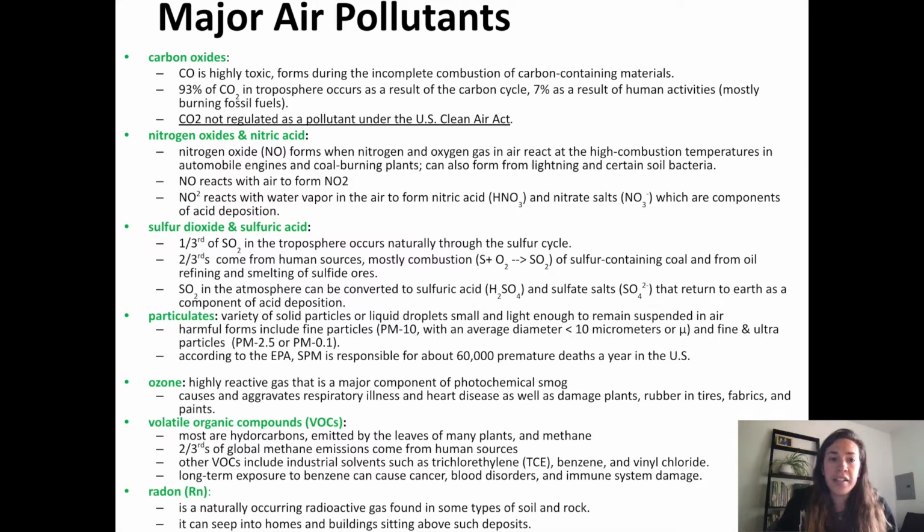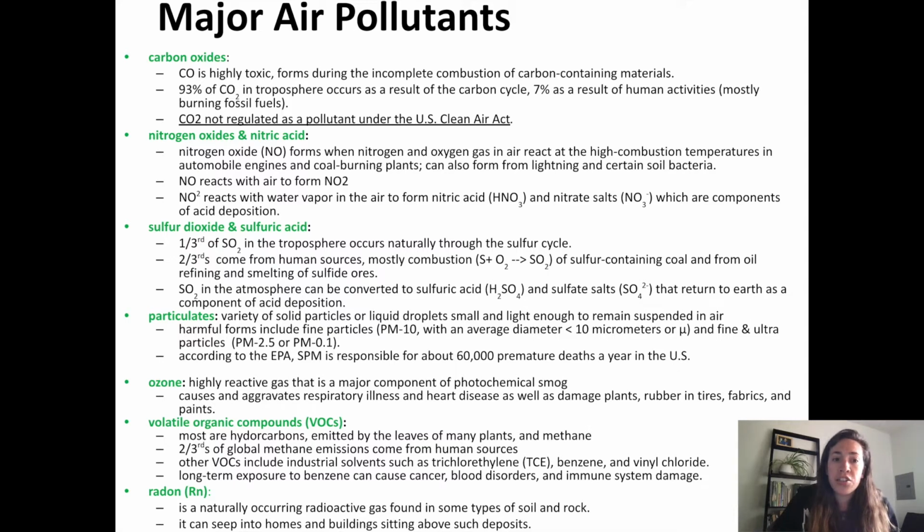Carbon dioxide is certainly a huge player in its effect on the carbon cycle, and we see a significant amount of it being put into the air from human activities, mostly from the burning of fossil fuels, but also from deforestation. As of today, carbon dioxide is not actually a pollutant regulated by the U.S. Clean Air Act, although there are some emissions regulations that are associated with other policies from either the EPA or state-based policies that we'll talk about.